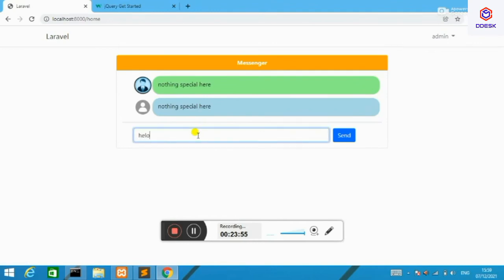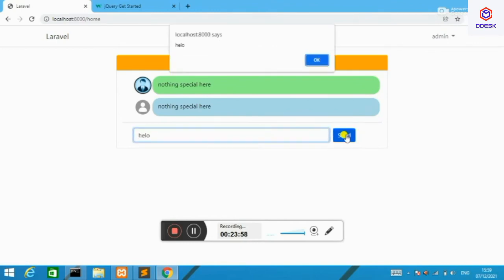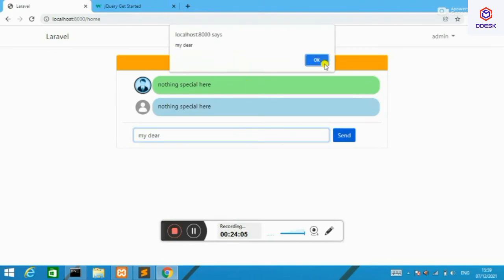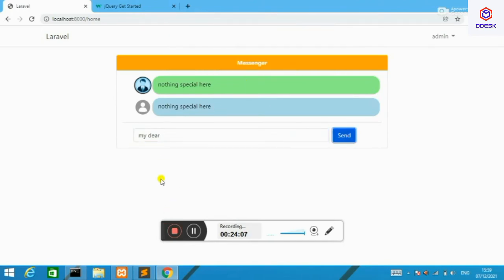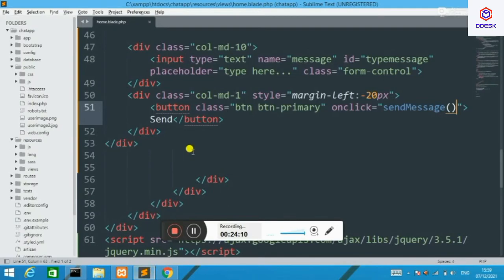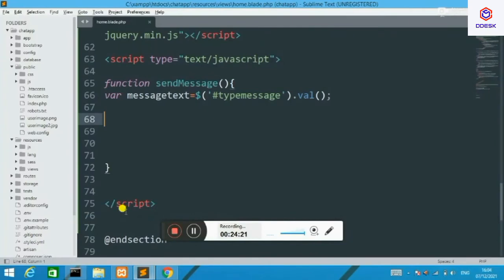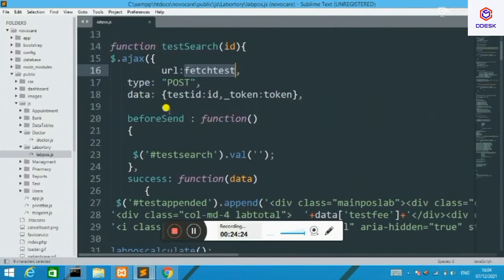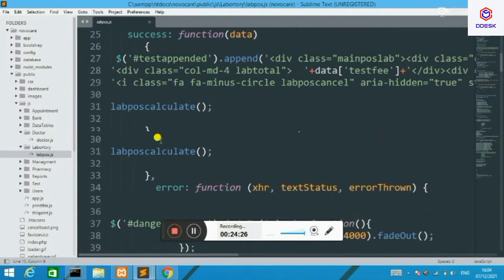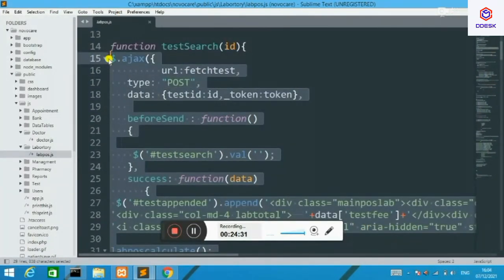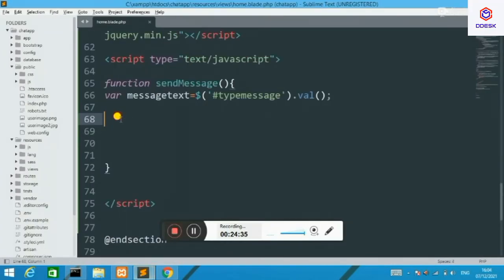Okay, let's move forward. Now I want to send this data to the database through Ajax. As I already have the Ajax code, you can pause the video and type it if you don't have it. But if you want this source code, comment under this video and I would share this code with you. If you want to type, then you can pause the video. So here I would change this code to my requirement.